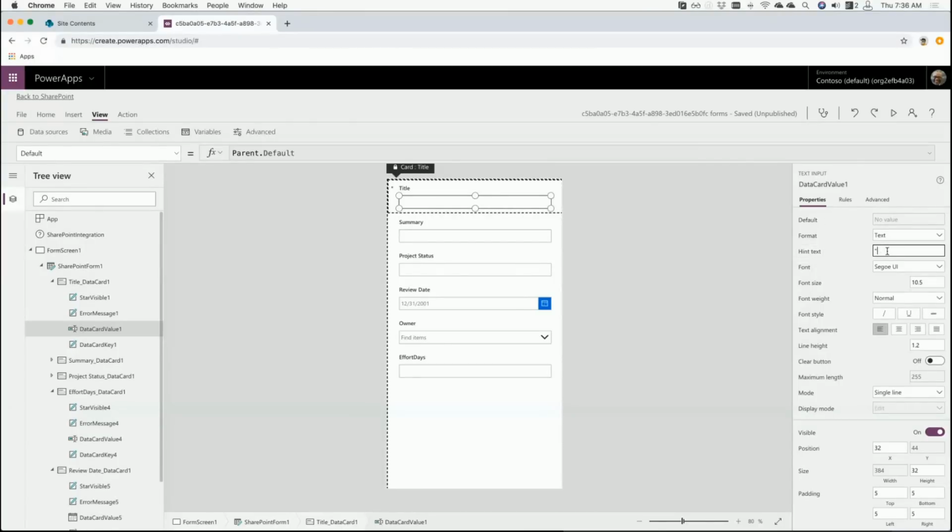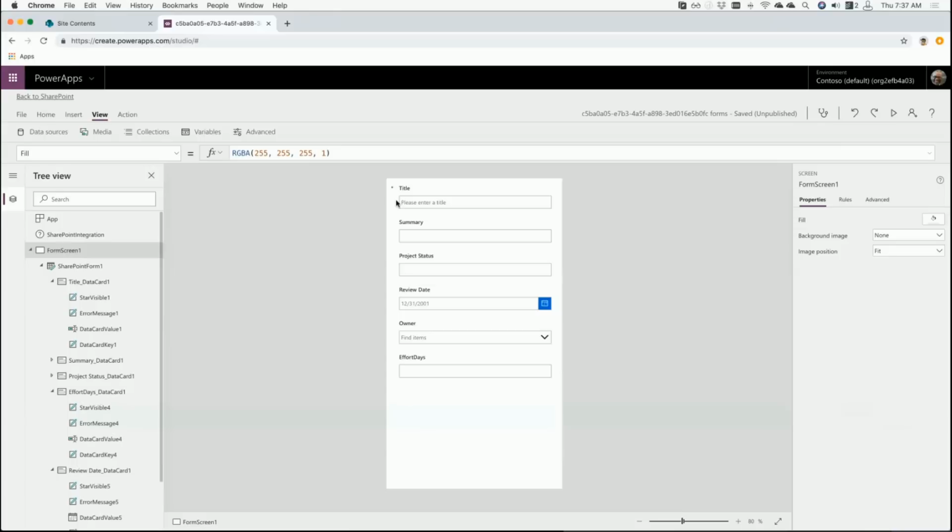So here I can say, please enter a title, right? And then there you go. Actually, you don't need the quotes. So now you get the placeholder text for the title. So you can actually do these things for specific control sets.